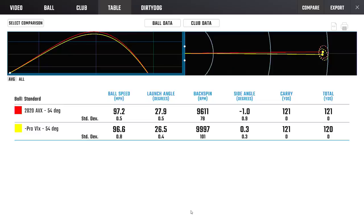The moral of the story is the AVX has been improved. The short game spin improvement is a real benefit and makes it a better golf ball than it was previously. It doesn't spin too much — they haven't gone overboard. Looking at the 54-degree wedge data, they've bumped the 50-yard spin appropriately to help the player who needs to zip it a bit, without making it over-spin for the player who doesn't want that. It's a smart, very good golf ball. Well done to Titleist.